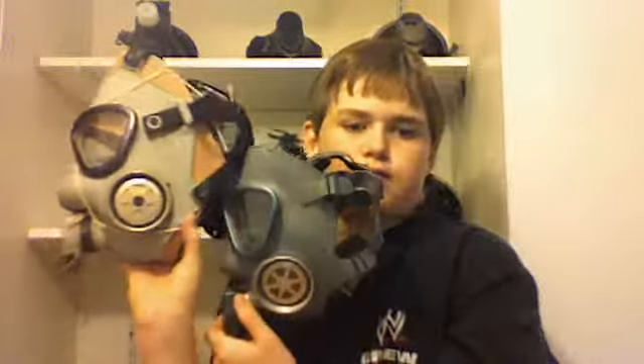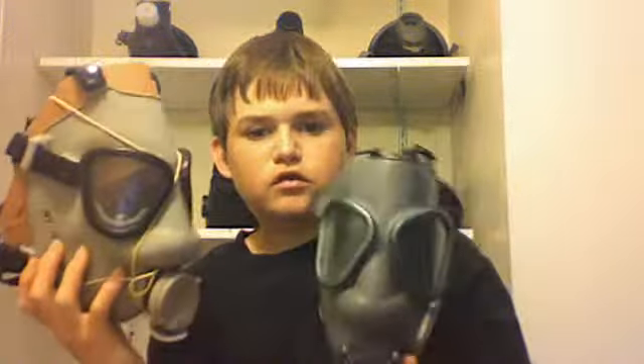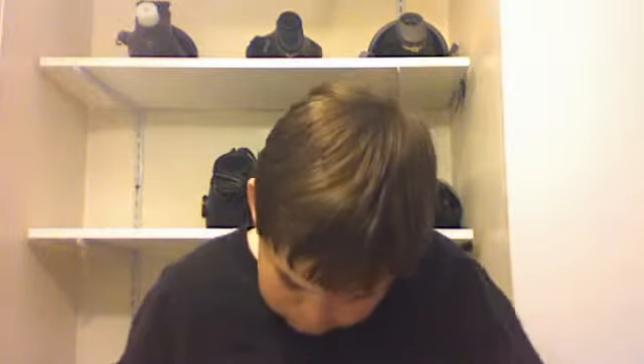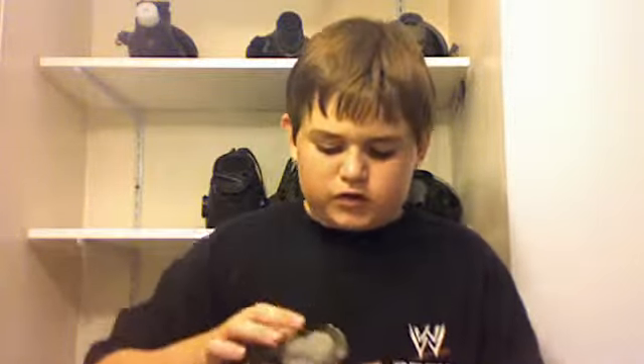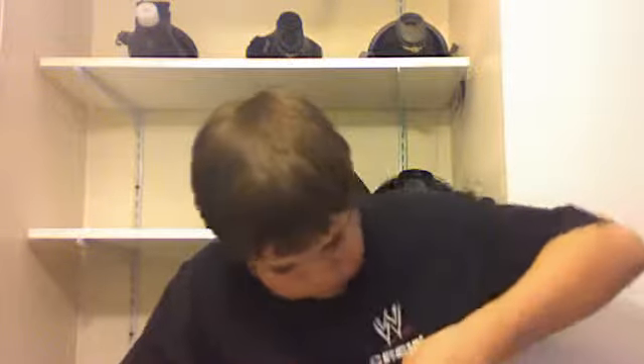Both on the left intakes. This one's a little bit bigger — this is probably a small man. Oh no, this is a medium, it's size 2. So this is a medium and this is a medium, but this one's smaller than this one. Here's the filter in the back. You can tell the time and effort they put into these masks — a machine couldn't do this. Someone had to have taken the time to wrap it when they manufacture them.